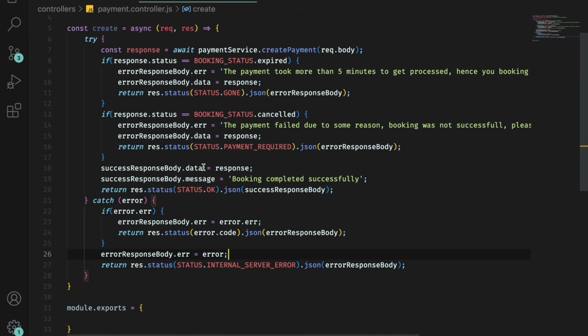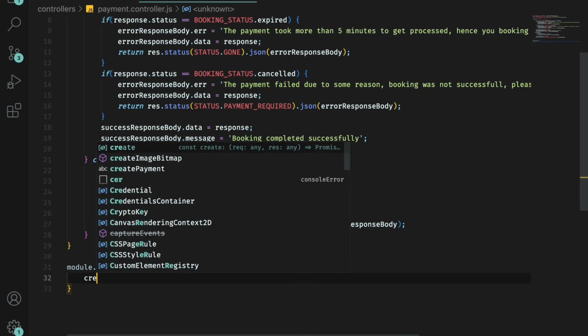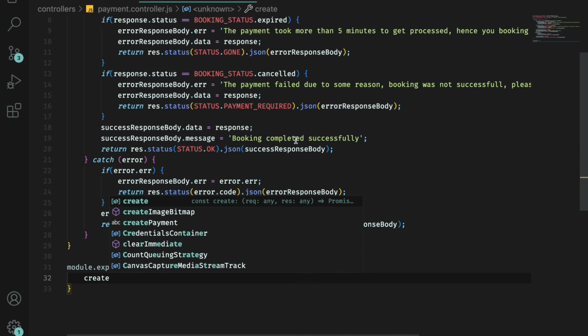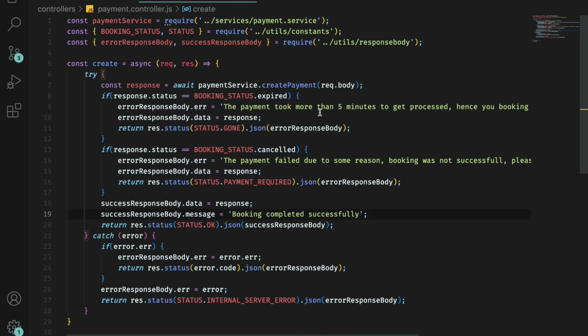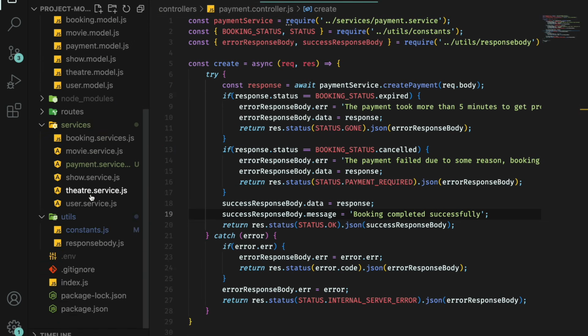So I believe this create controller is good, and we are going to export this create controller, right? And now let us go to routes.